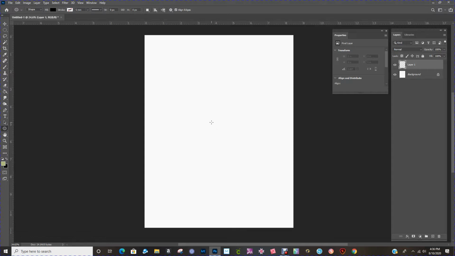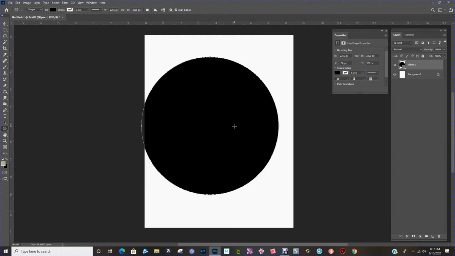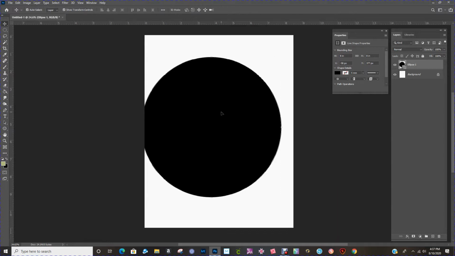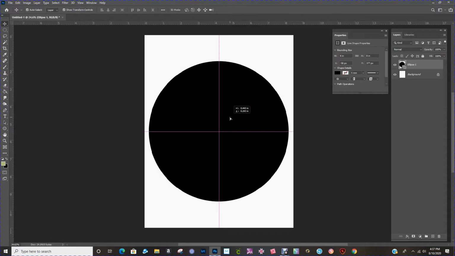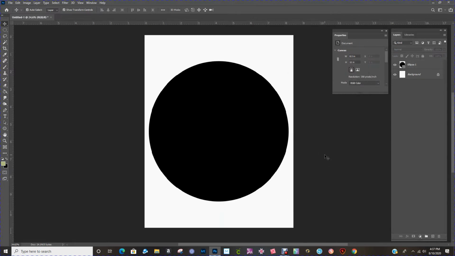I'll go to the center of my page, hold down my mouse key, and then just drag that circle out till I get the size that I want. Now I want to make sure that this is exactly 8 inches. So to do that, I'm going over to the properties box. I'll type in 8 and then a space and then IN, which would be inches. Hit my tab key and do that same thing. Hit return. And now I know that that circle is exactly 8 inches. Now I'm going to center it on my page, and I know that it's centered because of the pink crosshair right there. So there's the base for the pattern.